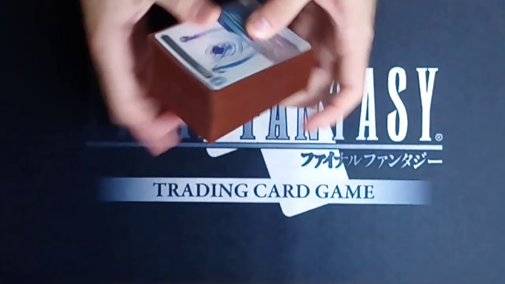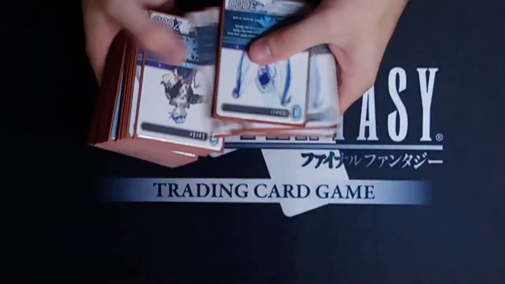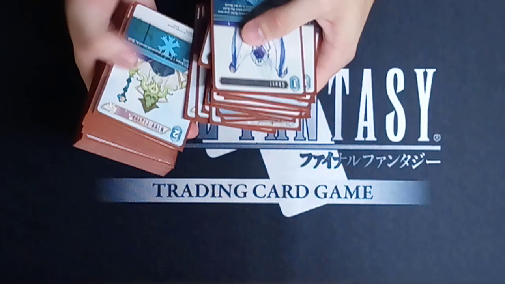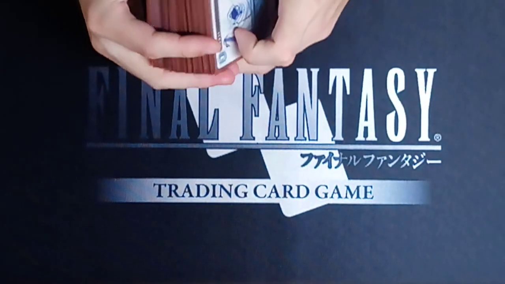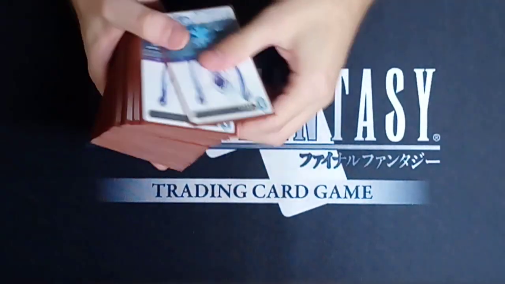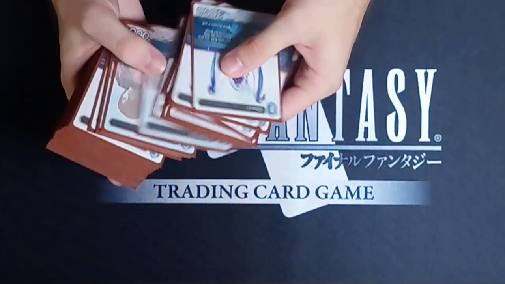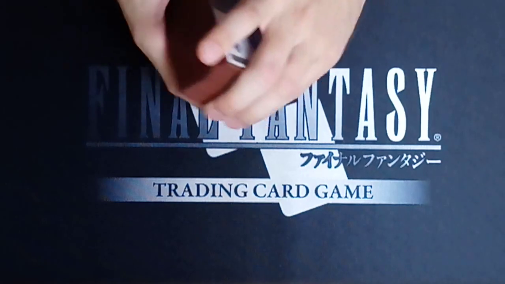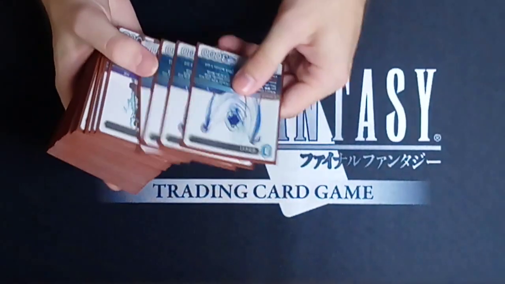So the deck that I brought for the constructed portion was Mono Ice with the Category 6 theme. So of course it's Final Fantasy. All the cards in the game are based around characters from the video games, and there are often synergies built around characters from the same game. So this deck is built around characters from Final Fantasy VI. So I'll just run through it really quick.